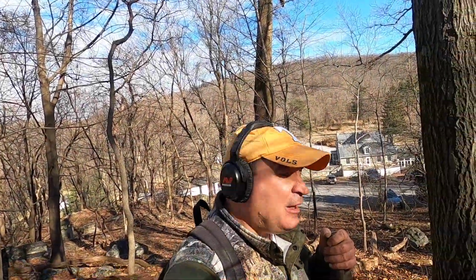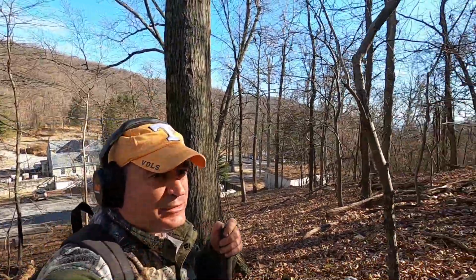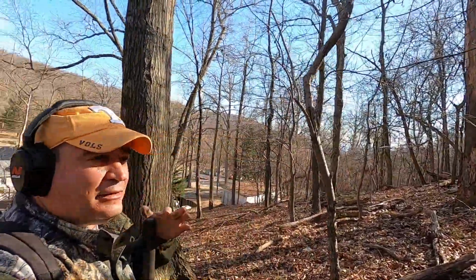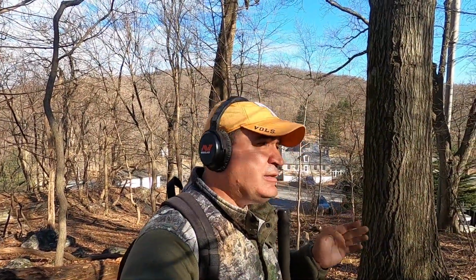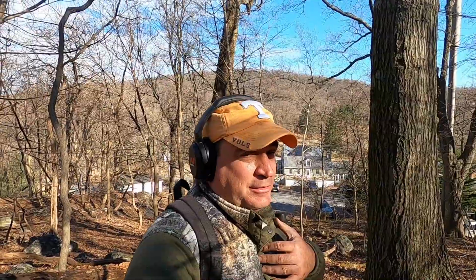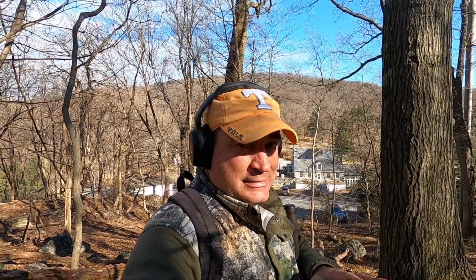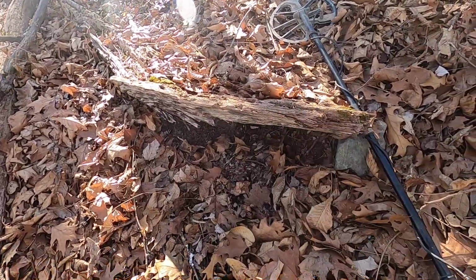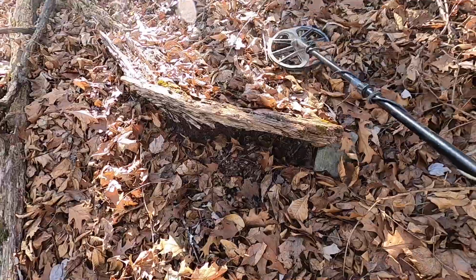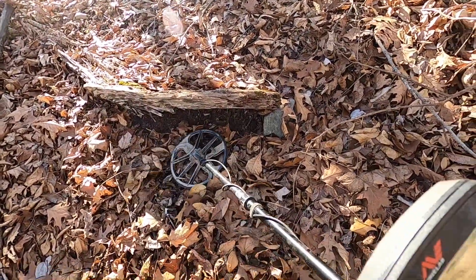All right, you guys, we're getting ready to head over to Burkittsville. We just got a little tiny area here to detect on this hillside, and it's really steep. It's really rocky. Shawn's already back to the car. Scott's heading back to the car. I'm heading back to the car. But I got a pretty good hit. I'll let you listen to it. We'll dig it together. It's right underneath this tree. And let's hope it's not a modern bullet.